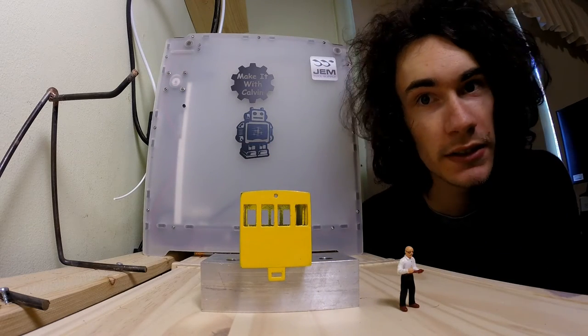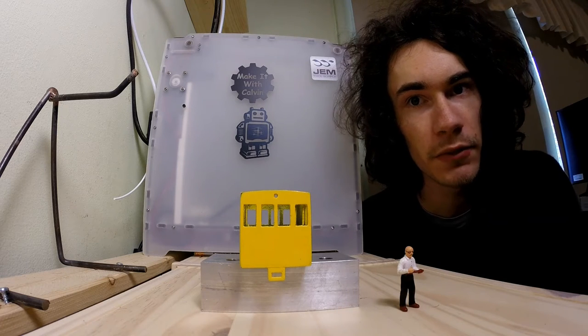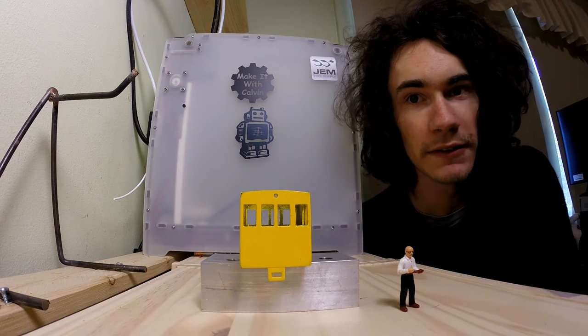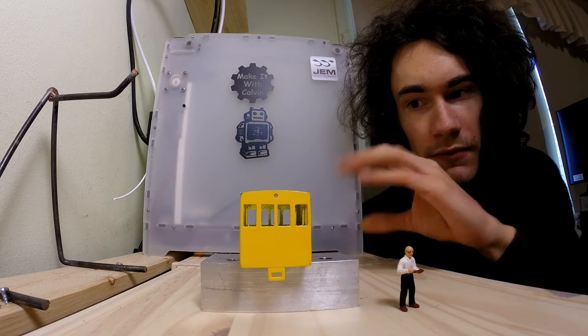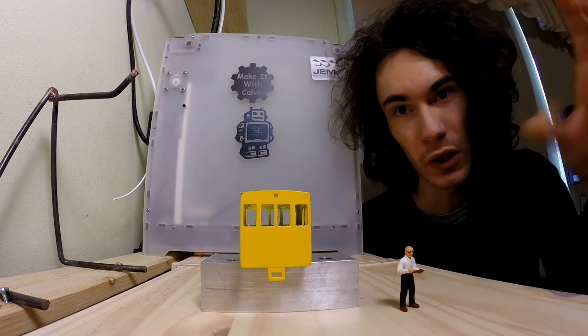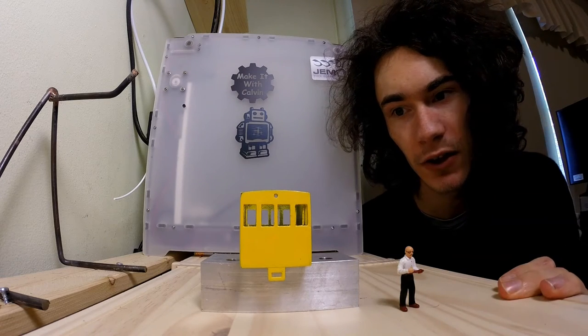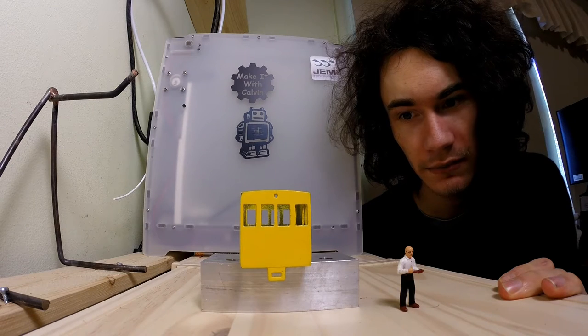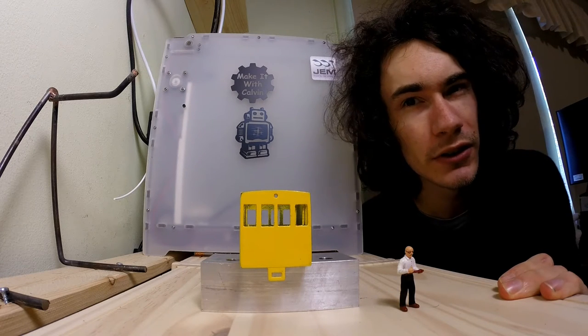But spray painting this has been kind of a pain because my spray can has a really crappy nozzle that instead of sending out a fine mist of paint, it's more like throwing globs of paint at it. So I had to come along and wet sand it a couple of times. There's a couple areas where the primer starts to show through.